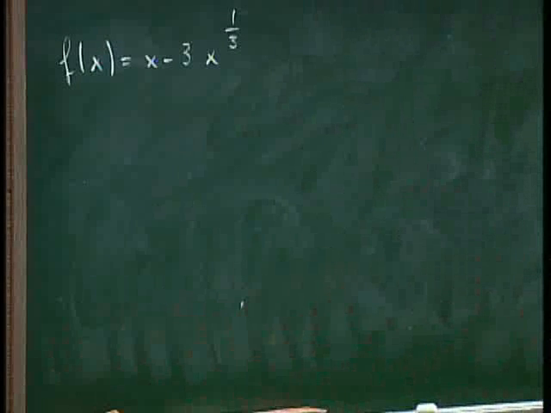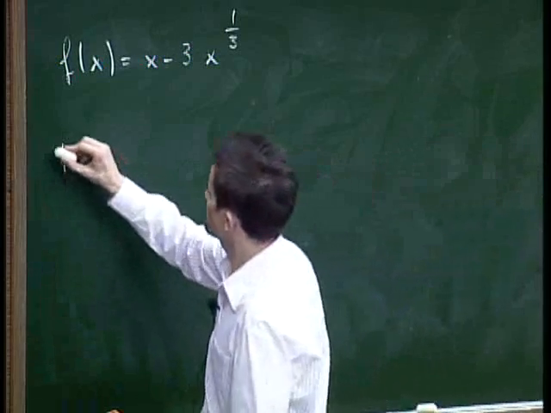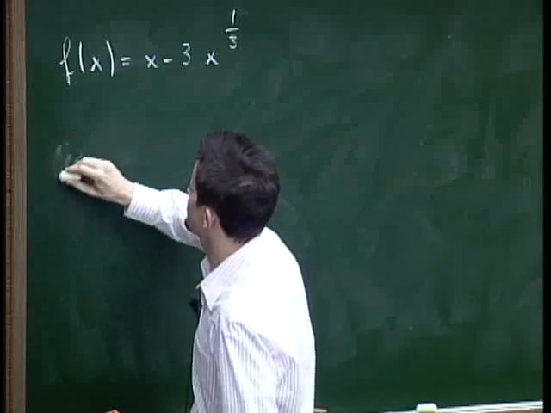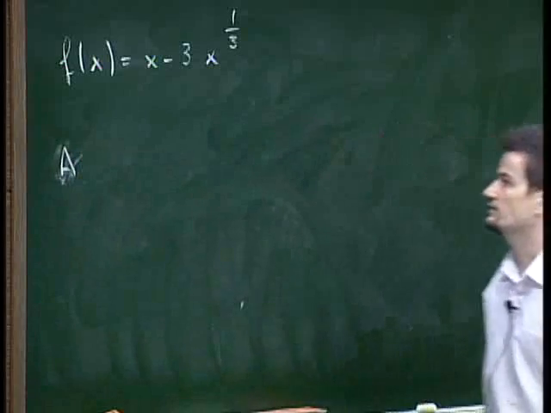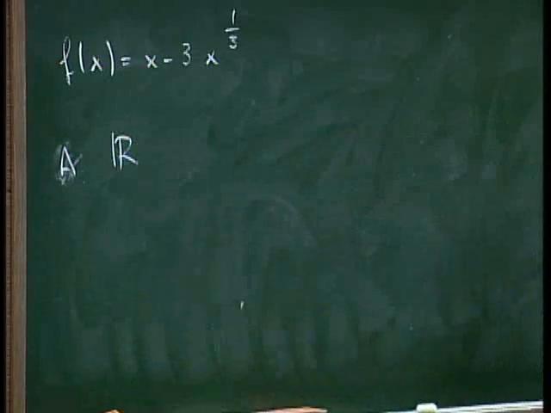Maybe let's look at one more example. It's the same aim: how does the graph of this function look? And we want to figure this out without having a graphing device. The first thing is the domain. The domain for this function is easy as well. This function obviously is defined for all real numbers.